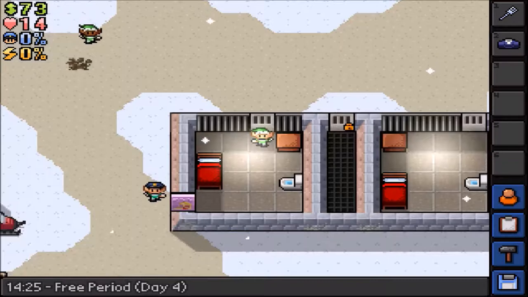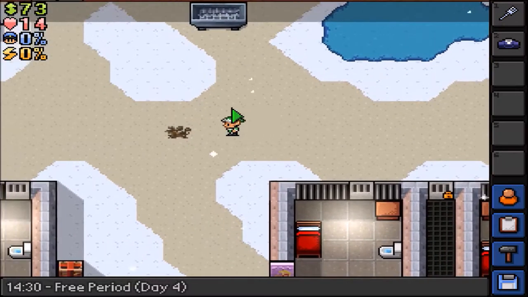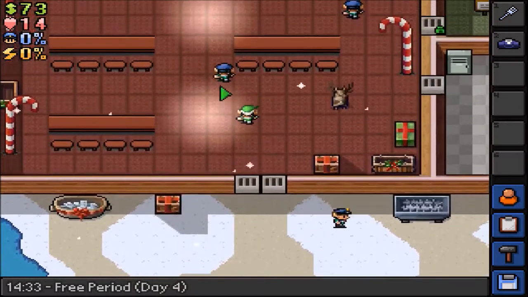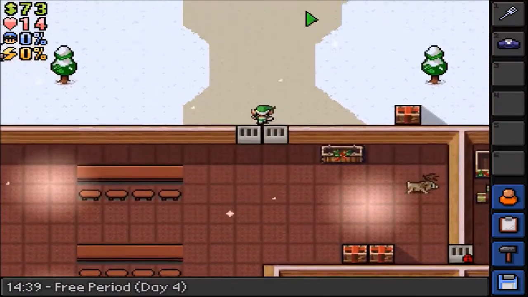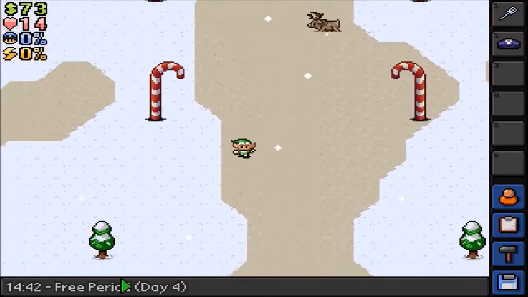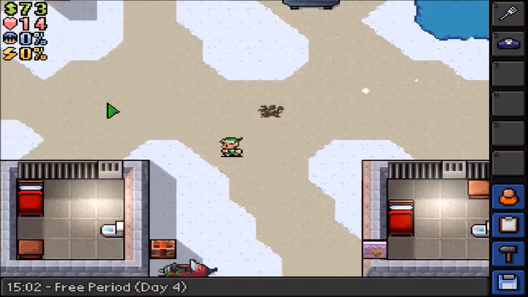Who wanted a guard outfit again? I might as well give it to them now. Jacob. I don't know who Jacob is. I think he was blue. I need a blue man. No, you're William. I need Jacob. Jacob. Okay. Anyway, while I look for him.